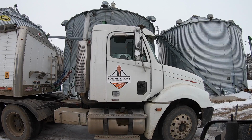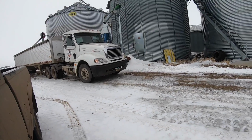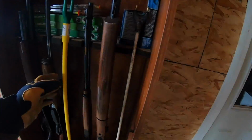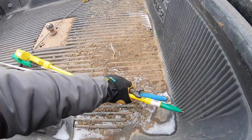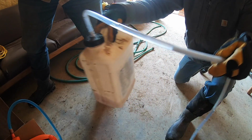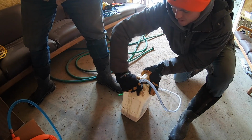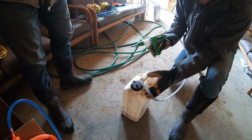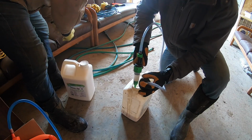So yeah, we're going to get the truck because it's done now. All right. There we go. The brakes released, and we're headed down the road. You can see how the stuff in here is completely separated, so you gotta mix it well. Take the top off and shoot it back in. We put some more in there, so then we don't have to transfer some right away.